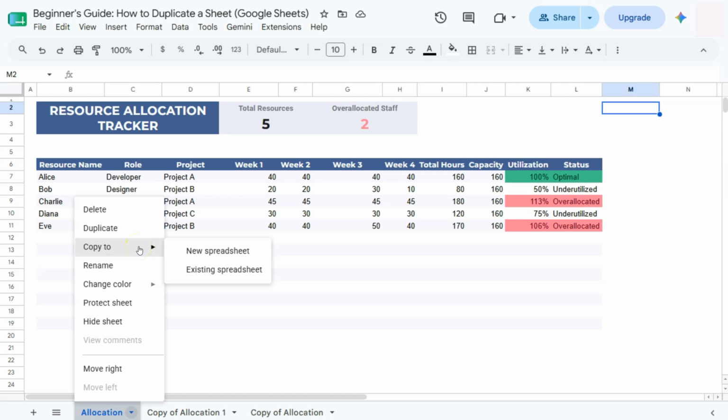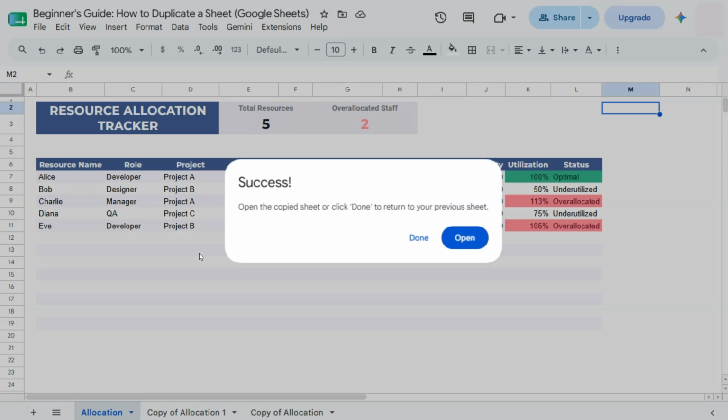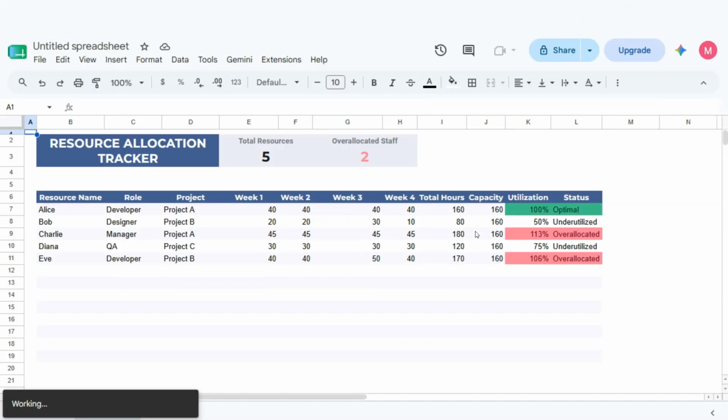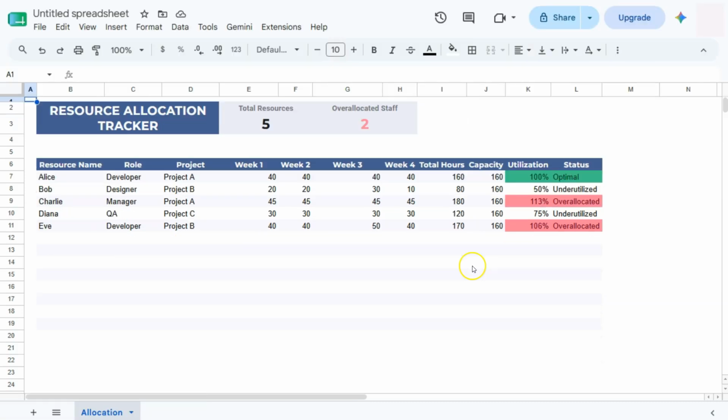Duplicating your sheets is just copying the exact same data, whether that's on the same sheet, a new spreadsheet, or an existing spreadsheet. So let's try and do that with a new spreadsheet. If I click on this one right here, it is now copying our sheet, and now we have the option to open that new sheet with a duplicate of this sheet right here. So if we click on open, this will open a new tab with a new spreadsheet with an exact copy of our data. There you have it.